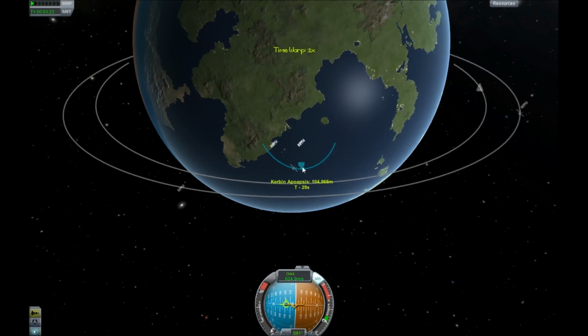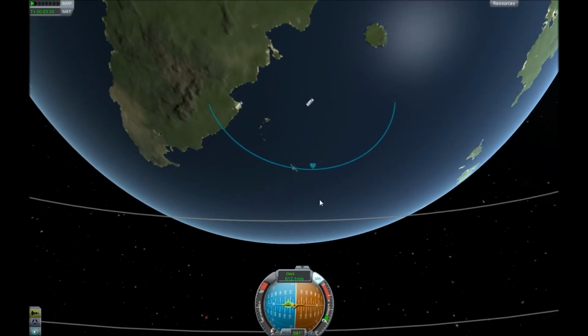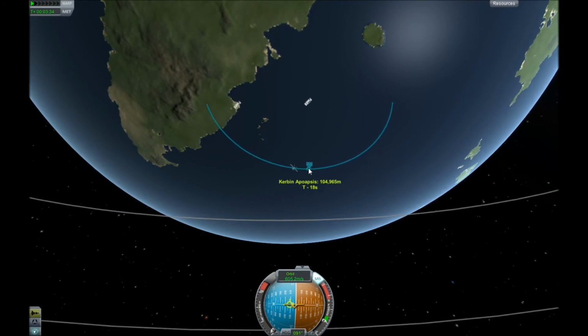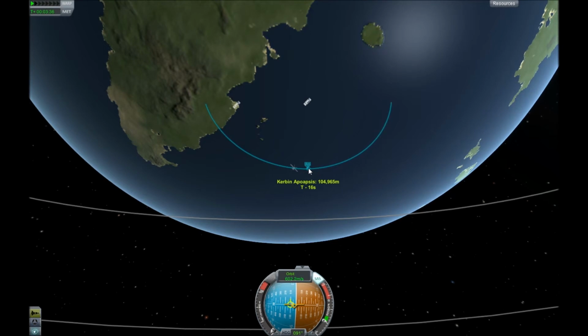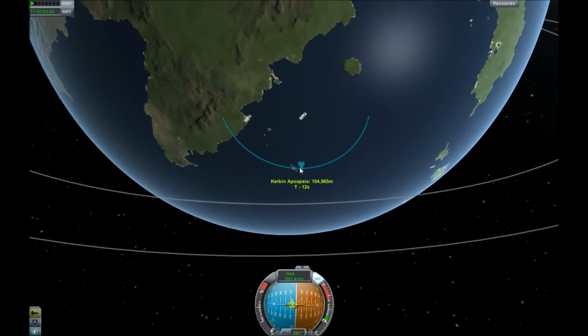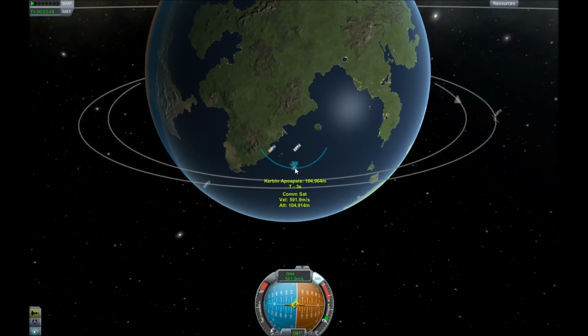Okay, T-minus almost 25 seconds. And the closer you are to the apoapsis when you throttle up, the more stability you have, the more control you have over your orbit. Okay, we're almost there. Do it at T-minus 3 seconds.